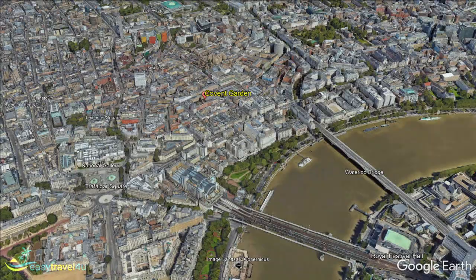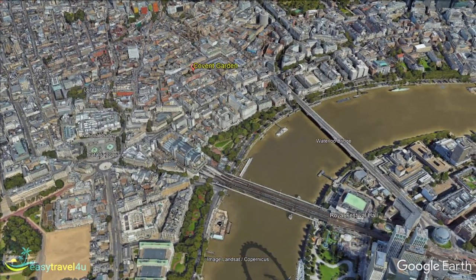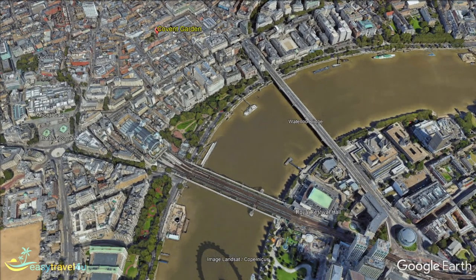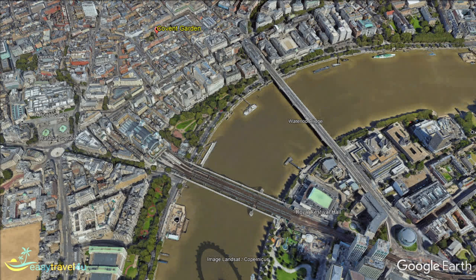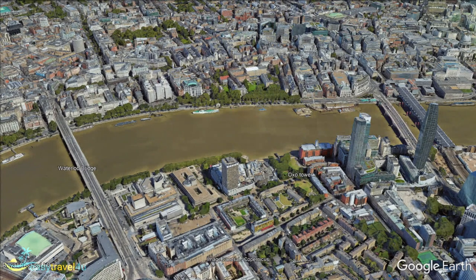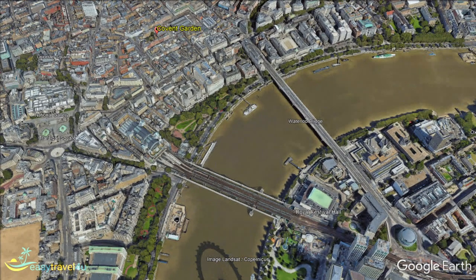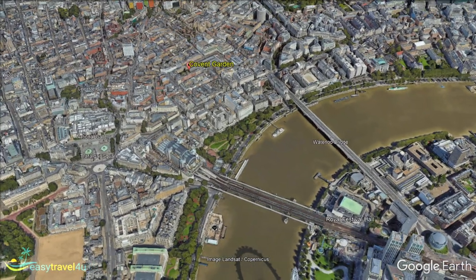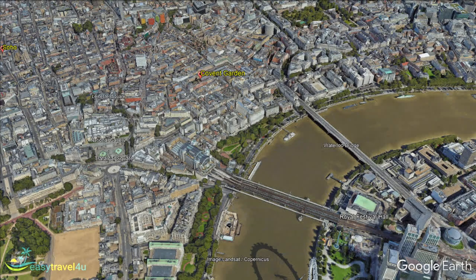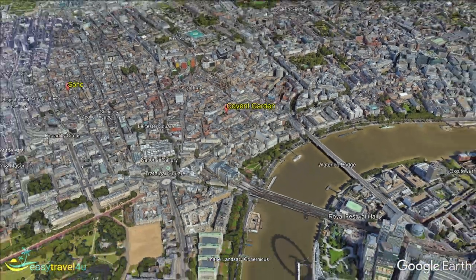Just across Waterloo Bridge is the popular South Bank, home to the Royal Festival Hall, National Theatre and British Film Institute — a centre of London's art scene. The London Eye is just a few minutes' walk south along the river. You will often find street performers entertaining the tourists by the river. A daily book market takes place under the shelter of Waterloo Bridge, whilst a popular Christmas market stretches along the riverside each winter. If the numerous cafes and restaurants overlooking the Thames don't strike your fancy, there's also a street food market held every weekend behind the Royal Festival Hall. A walk east along the River Thames will offer you a view of the iconic Oxo Tower, once a factory producing Oxo stock cubes, whose famous windows were designed after planning permission for illuminated advertisements was refused. Accommodation in Covent Garden can get pretty pricey, with plenty of luxury hotels but a harder search for tighter budgets.